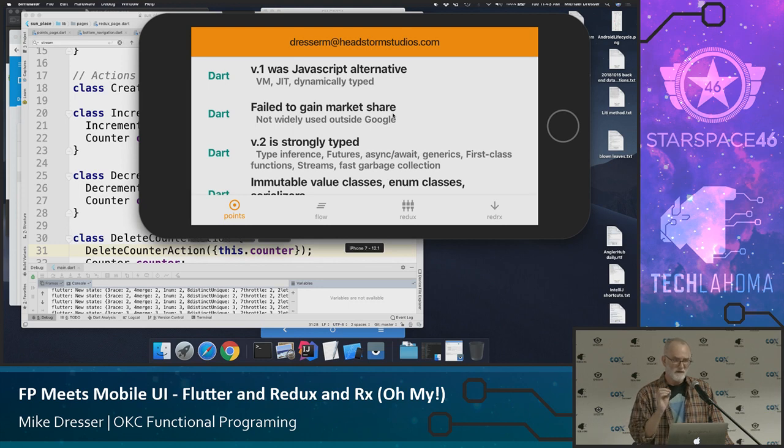I'll say up front that Redux, which is a major approach to managing state, is fairly heavyweight, okay? And the usual advice is don't use Redux unless you really need it.